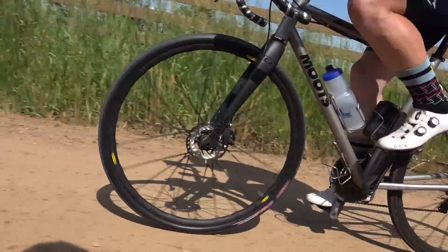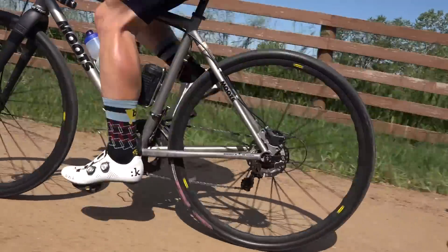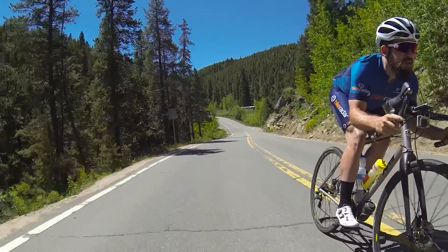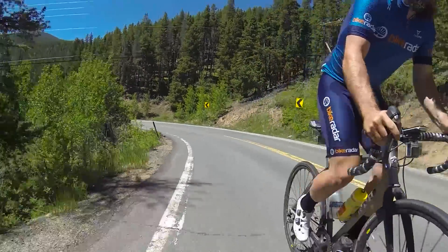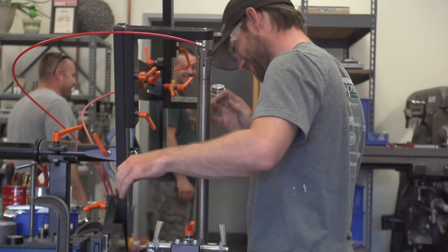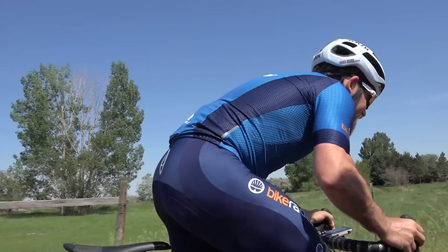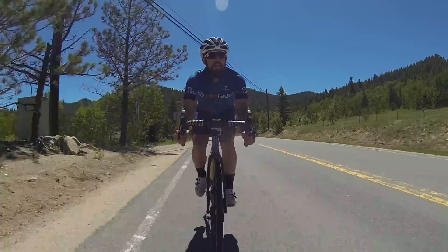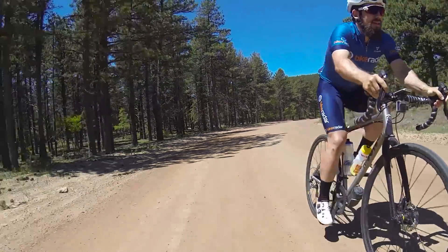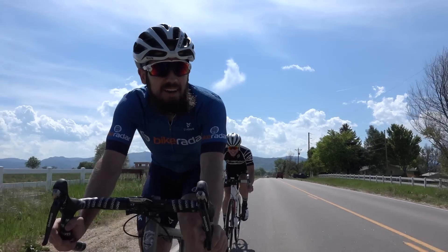In a week's time we've got a workable part. On a typical year we're producing anywhere between 1,200 and 1,400 frames depending on the year; custom-wise about 20% of that is made up of absolute custom builds. We've got an amazing crew throughout the building and a huge passion for cycling no matter what the discipline is. It's quite amazing to see the smile on their face when they ride away on their dream bike — and that's what it's all about for us.